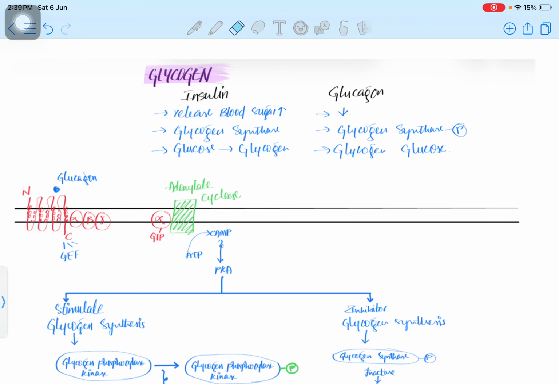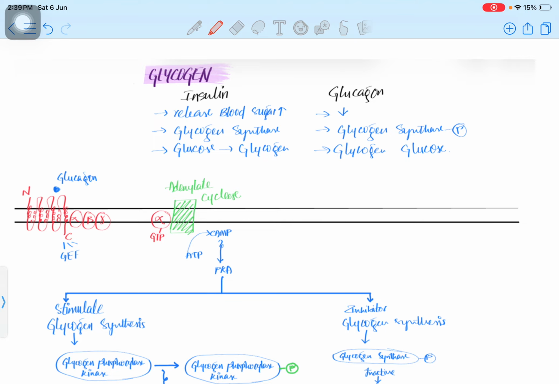So this is what is happening. I hope you are getting it, we can also say glucagon is released when the blood sugar is decreased. So the blood sugar can increase with the help of the formation of glucose. And we can see the insulin is released when the blood sugar is high, so it can decrease the blood sugar level.